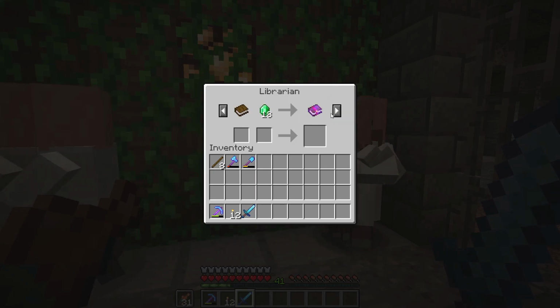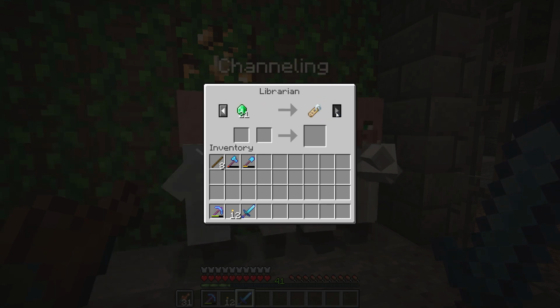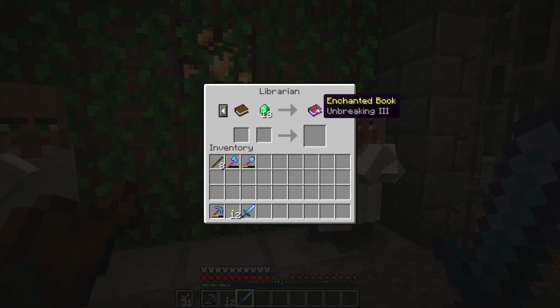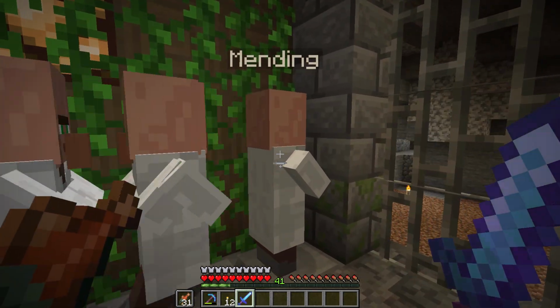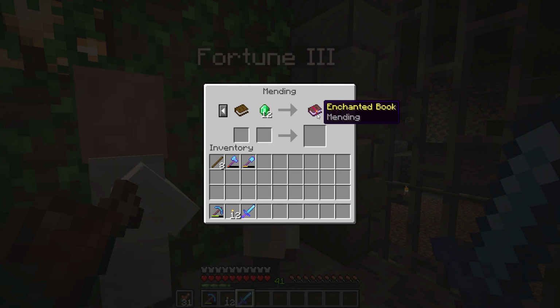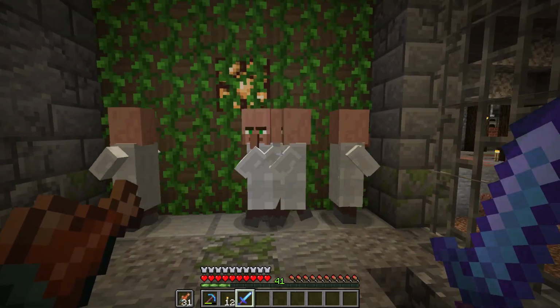And if we go ahead and look at one of them, you can see this guy is the Loyalty. He's got Projectile Protection. I'm not really sure what I've kept this guy for. Maybe the Unbreaking book, probably, because it's relatively cheap, I guess. This guy is the Mending book, so if we head to the end, you can see he's got a 12 emerald trade for Mending, so that's perfect for us.